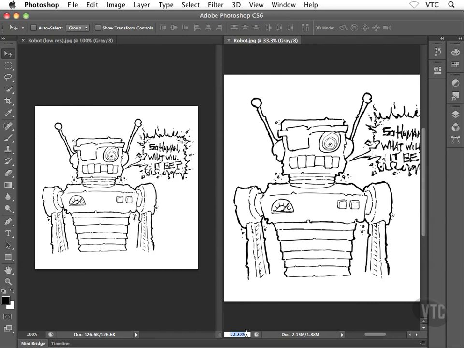Well, this is the only way that Photoshop can tell us that we have a high-res version or a higher quality version and a lower quality version of the same image. In other words, this is how Photoshop communicates to us. It's going to zoom in closer on a high quality image, and it's going to zoom out further on a low quality image as soon as we open them up.